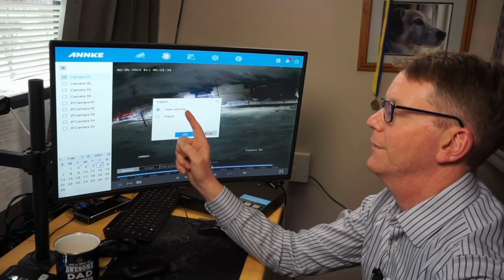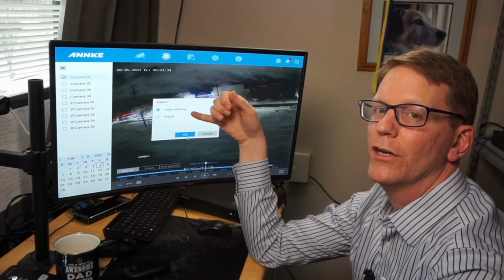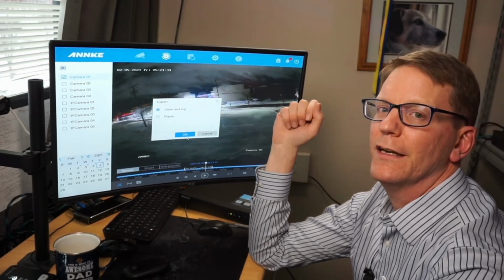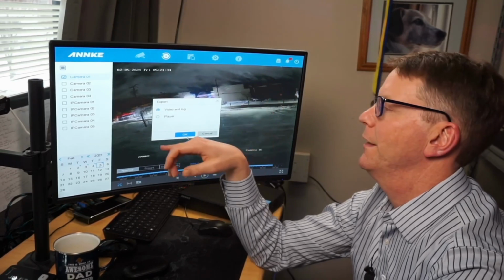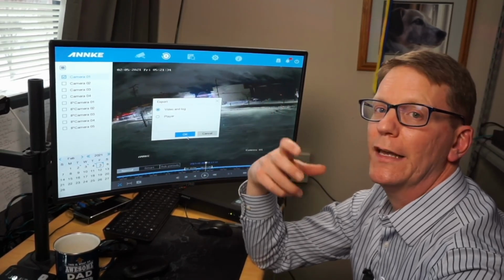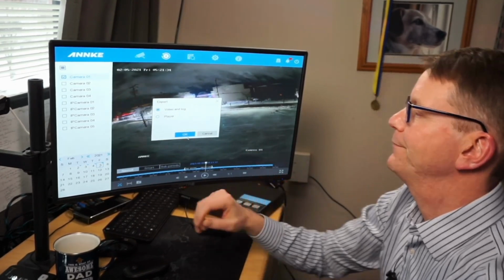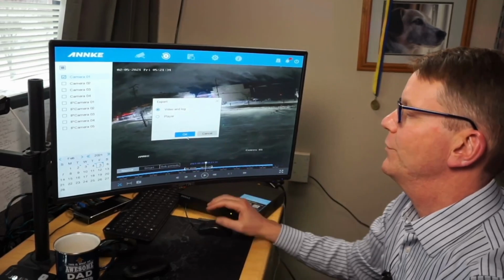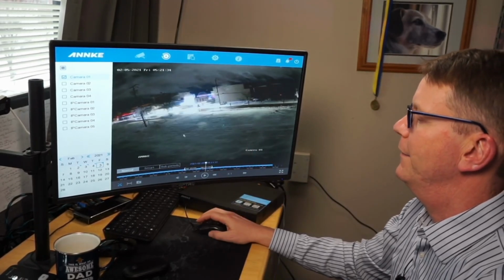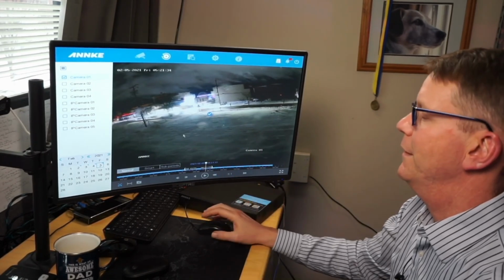So now you can see it gives two choices. The first one is actually the video clip that we want to look at. The second one is actually a video player program, and it will download that onto your USB drive so you can install it on your computer so you can actually watch the clips. We just want the video, so we're going to click OK. And there's a check mark in the middle, so that means it's done.